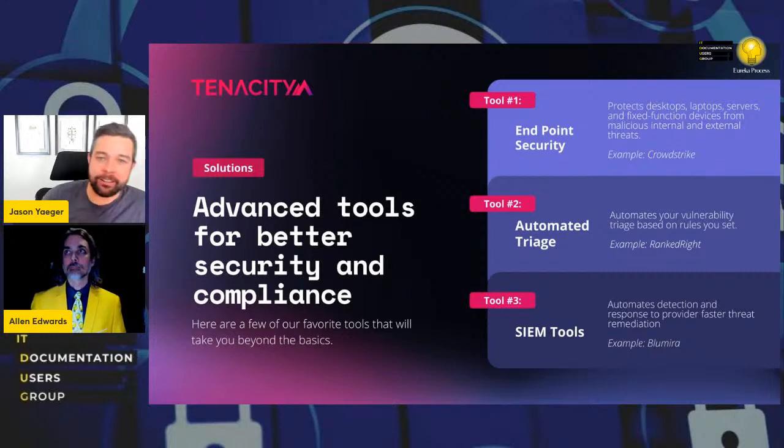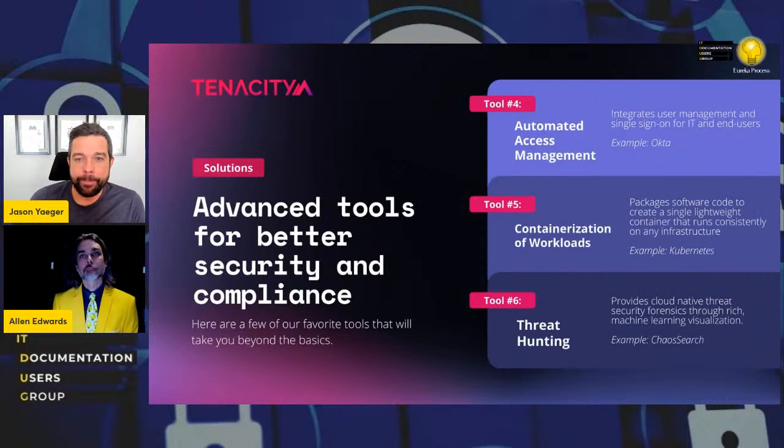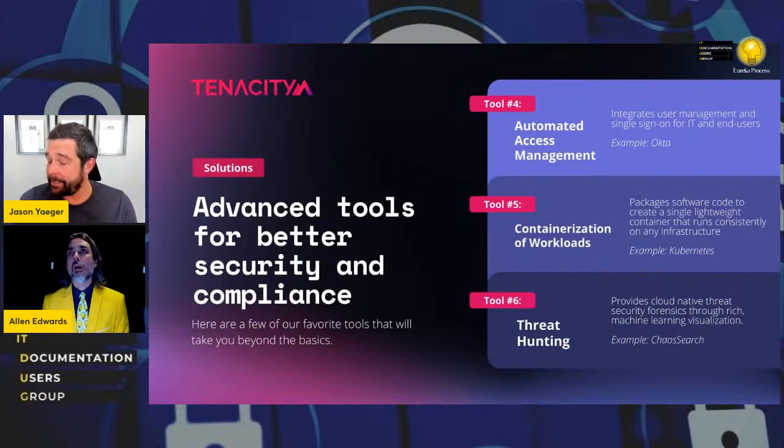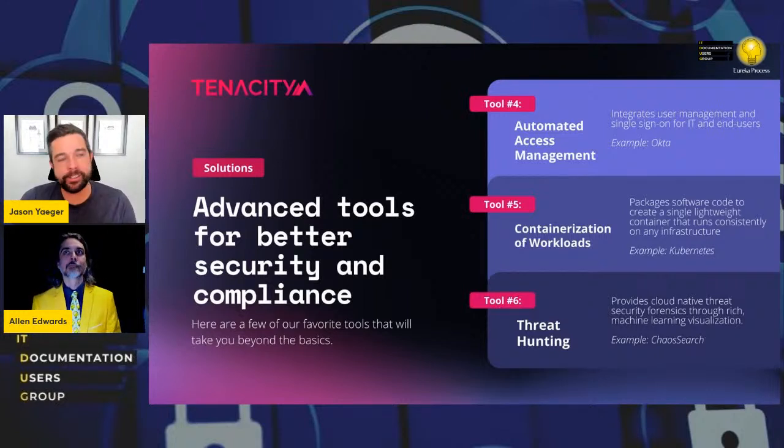And so you're looking at how we're inundated with these tools right now: log aggregation, alerting on different logs, endpoint security. You've got identity access management, something like Okta. You've got security from a containerization perspective. There's no shortage of things that you can focus on, not just from an IT security perspective, but just an IT perspective. And where do I start? Which one of these is going to give me the biggest bang for my buck?